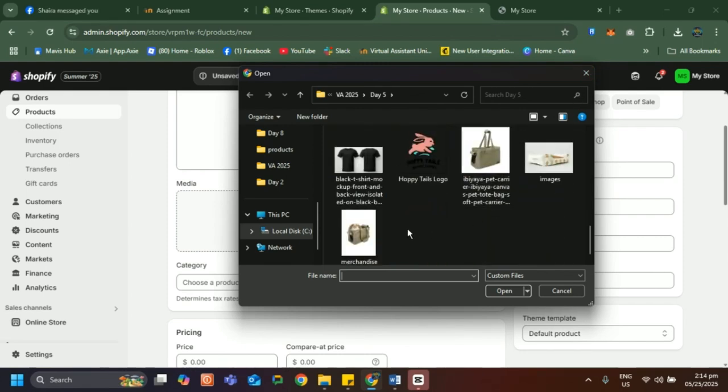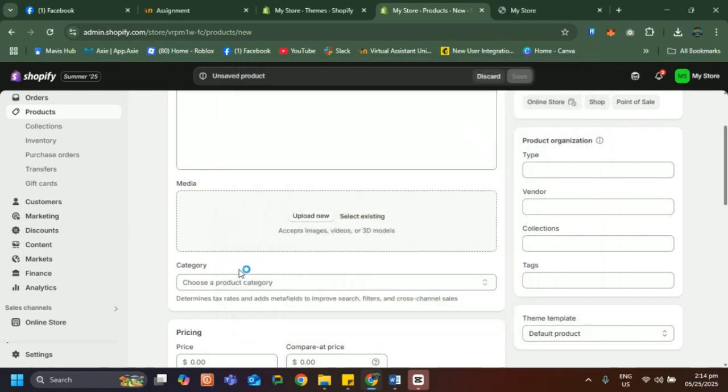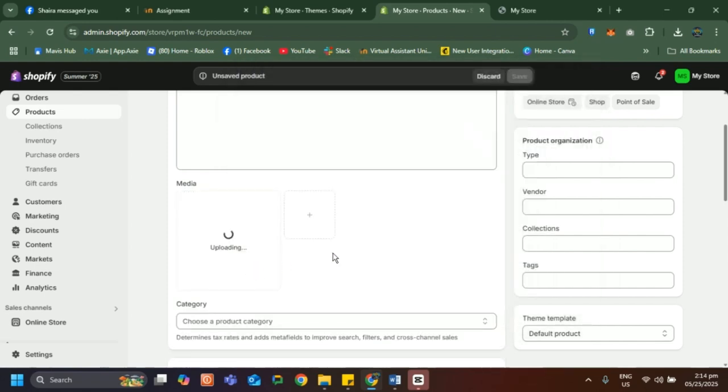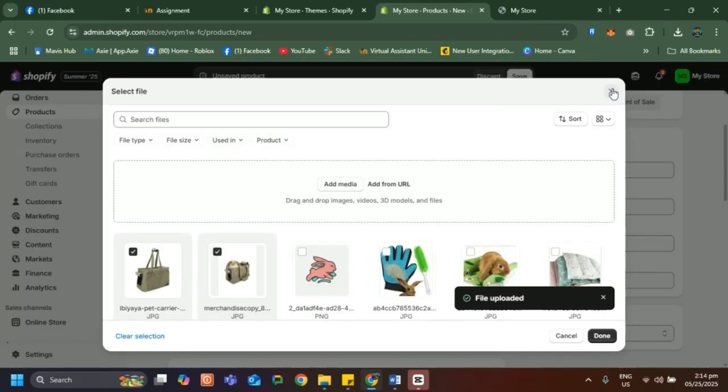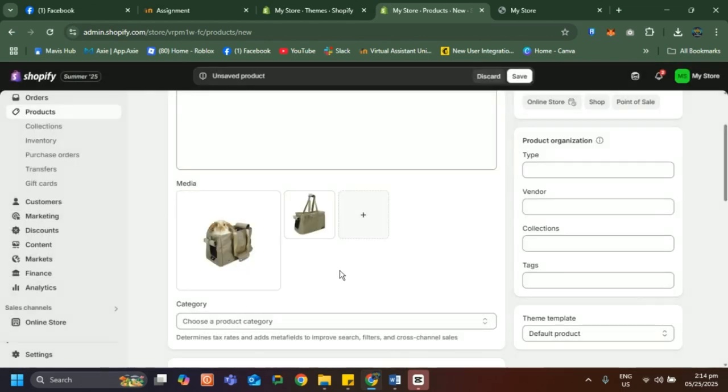For example, let's put 2 products. Once you're done, there are 2 products in here. The one in the bigger selection is going to be your main product. But you can also customize this depending on which product you want to be your main photo.